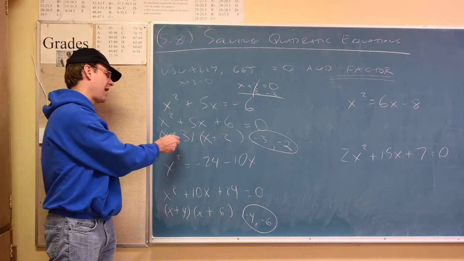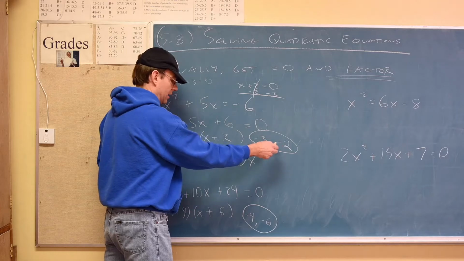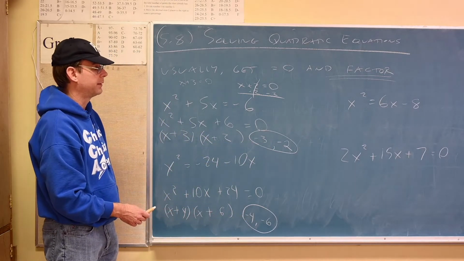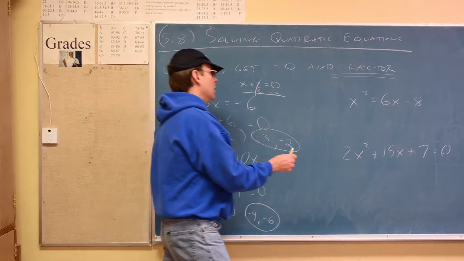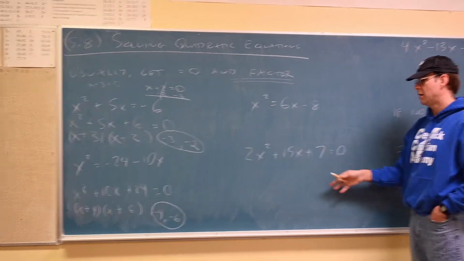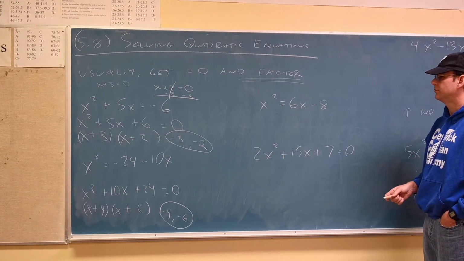So far, all of our factors were adds, so these were all negatives. If we did get a subtract factor, we would just get positives. We'd be doing the same thing. If you think you have the hang of that, try these next two. Pause the video, grab these next two, try it out.